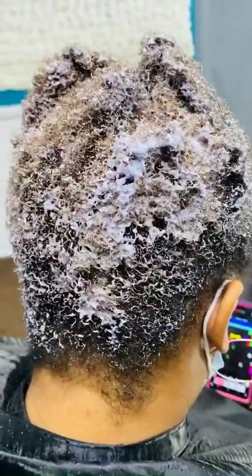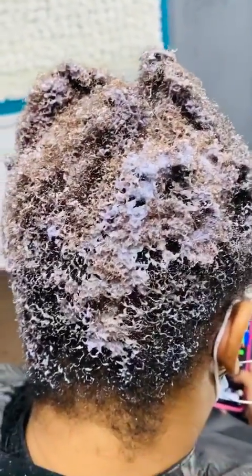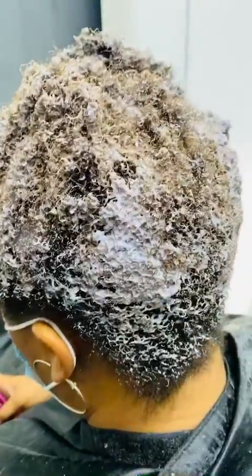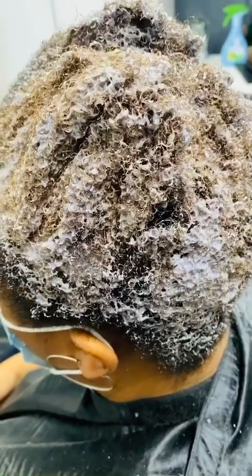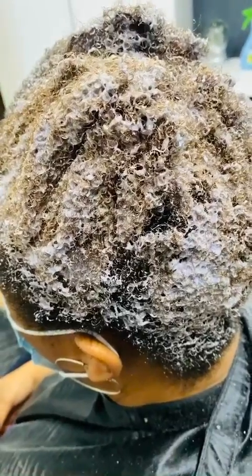So if anybody knows about color, starting at a dark level, like level 1 to level 2, and trying to go all the way up the ladder, climbing the chart to a level 12 platinum, is going to be a process. So this is the first application of blonde, and again, her hair is very porous, so it's taking the product really well and opening up the cortex and allowing that melanin to escape so that she can turn platinum. So this is going to be an easy process, as I can see, and I'm excited about that.